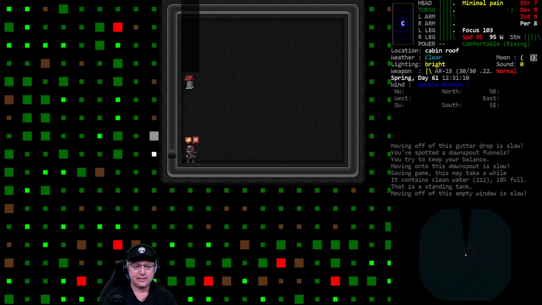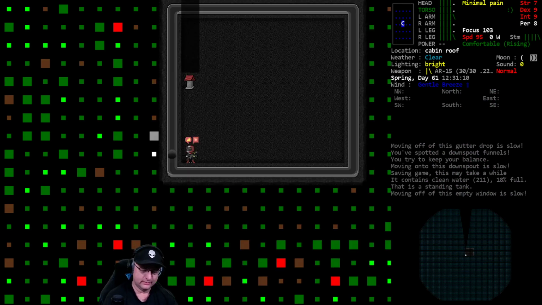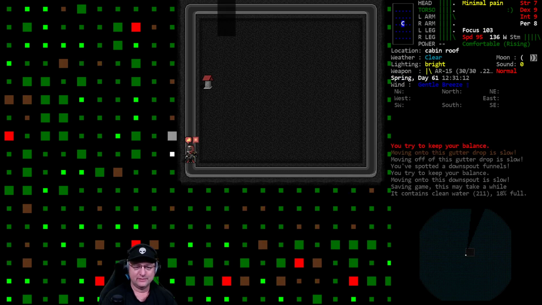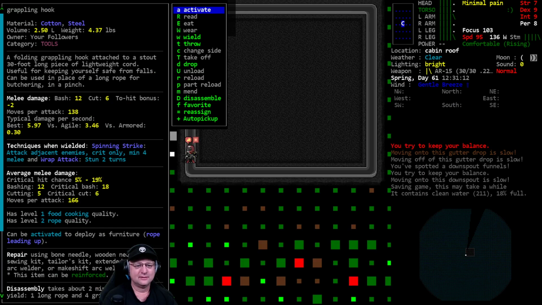Yeah, let's see if we get down safely with all this gear while over-encumbered and carrying a million things and bad stats. Oh yeah, this is terrible, so... Alright, grappling hook. My life is in your hands here.